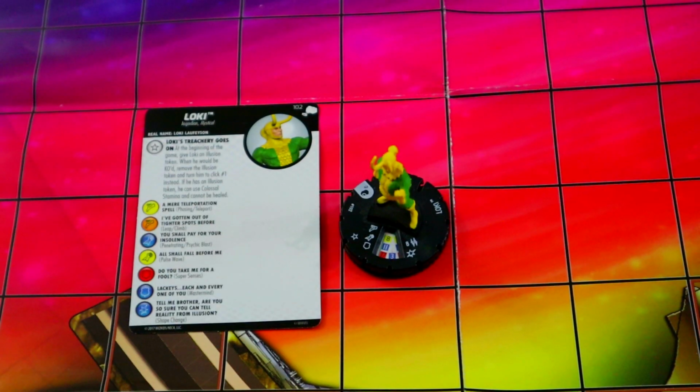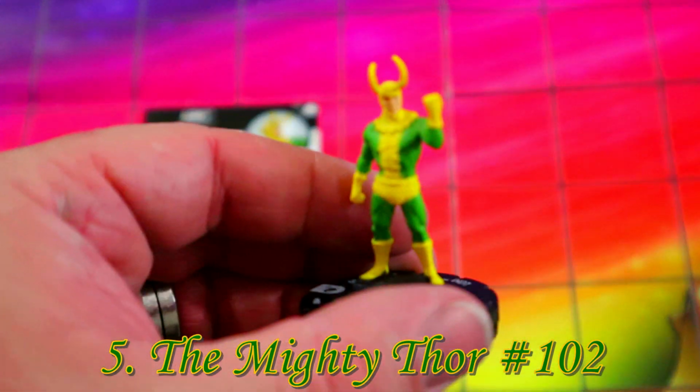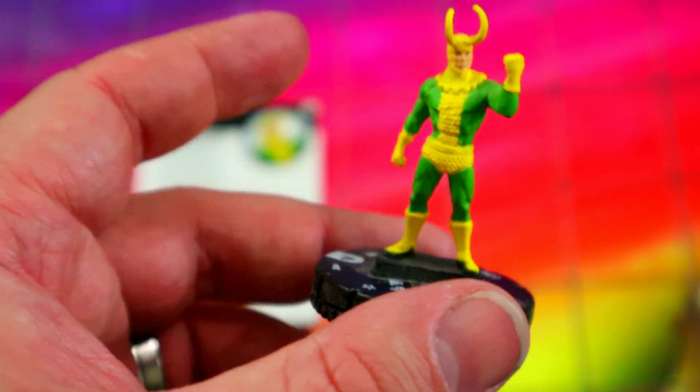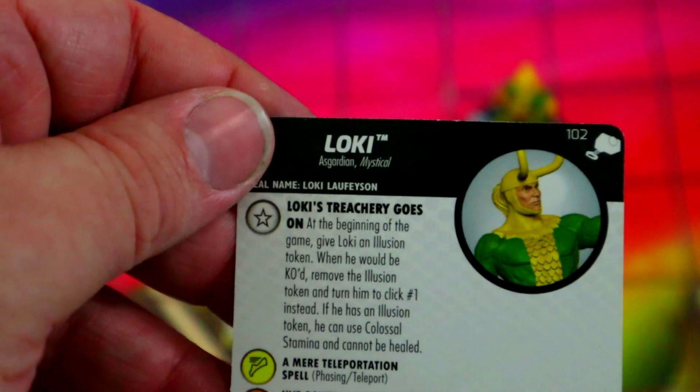And starting our list off at number 5 is this Loki right here from the Mighty Thor starter set. I actually like this one quite a bit. He can be a huge pain to deal with. We'll take a look at his card here.